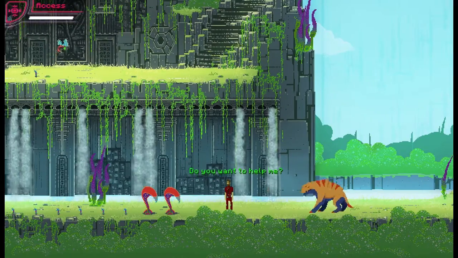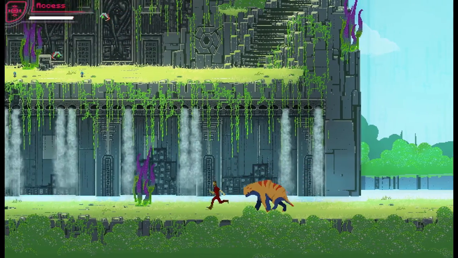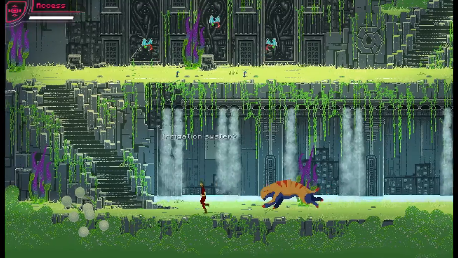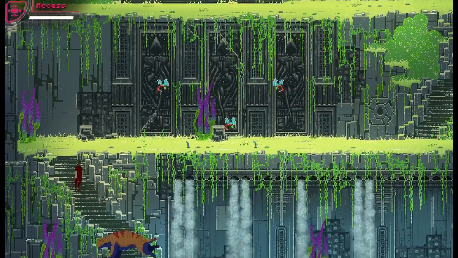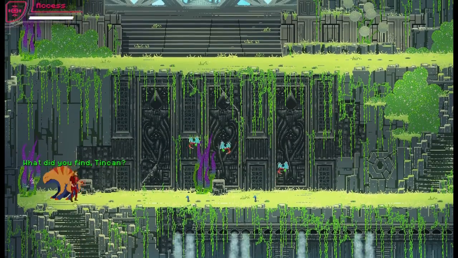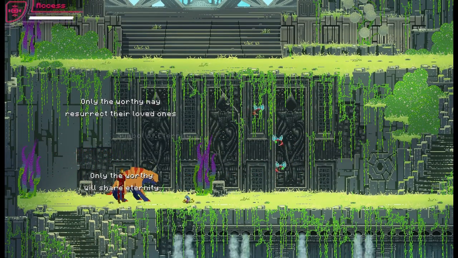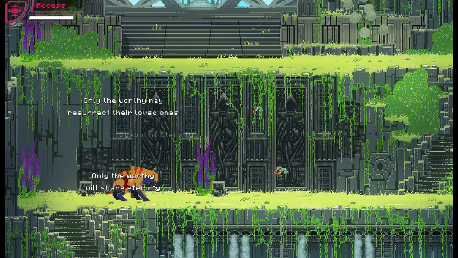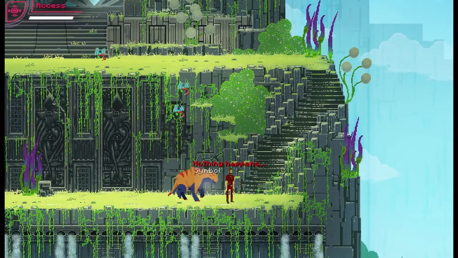Do you reckon we can get Tin Can to come along and help here? Whistle. Yeah, and they all get out of my way. Oh, that's good. It's nice having a local inhabitant to help you, you know? They know where all the fun places to hang out are, how to deal with the locals. What did you find, Tin Can? Only the worthy may resurrect loved ones. Only the worthy may share eternity. Stuff like that. Here's a symbol.